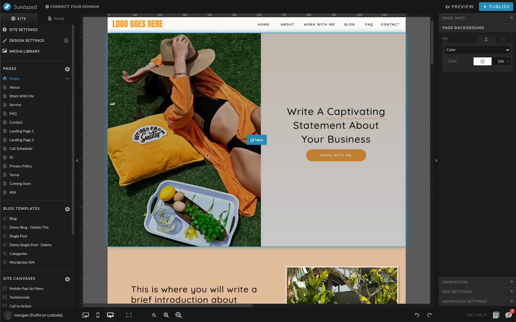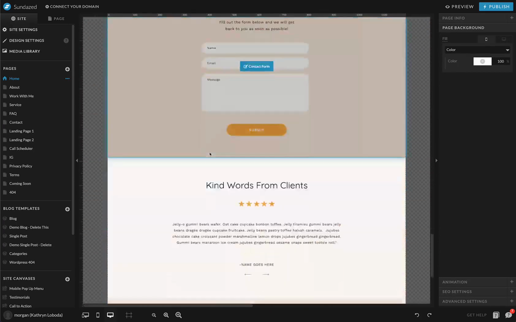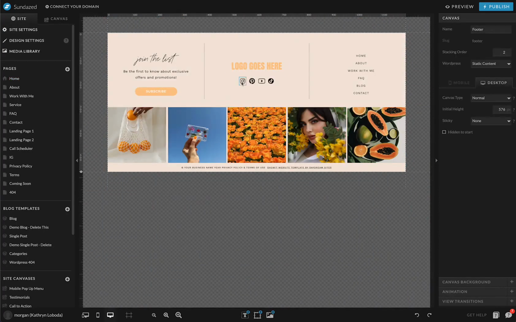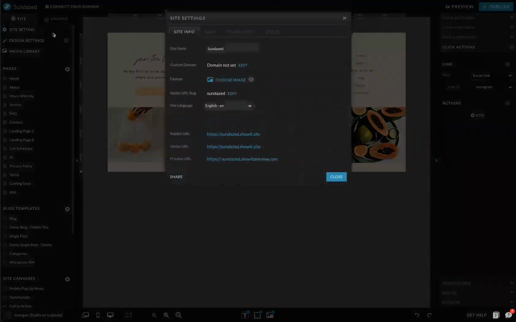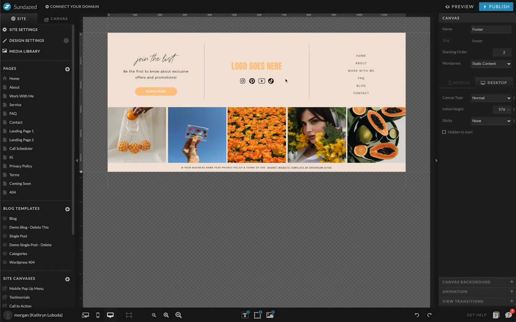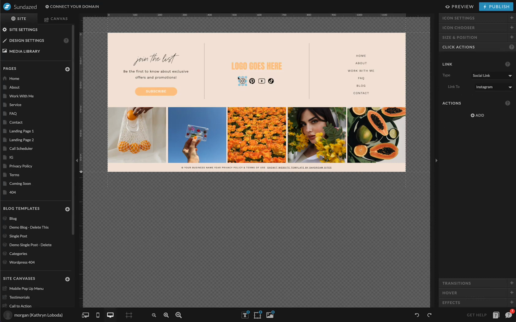You can get creative. Down at the bottom of your template, you may have social media icons. Those have already been set up for you because remember, if you go to the site settings and social, this is where we put in your different social channels. So you would just delete out any of the social media channels you don't have or add one in if you need to. So you'll click on, for example, Instagram, and it's set to social link Instagram, so there's nothing you need to do there because you've already added it in.